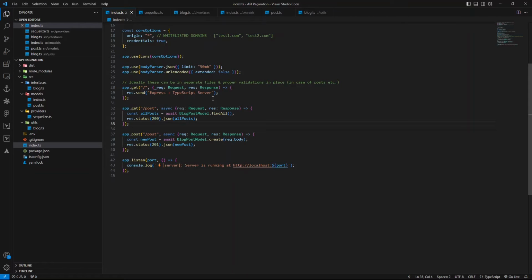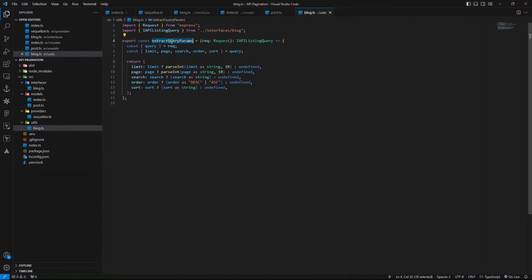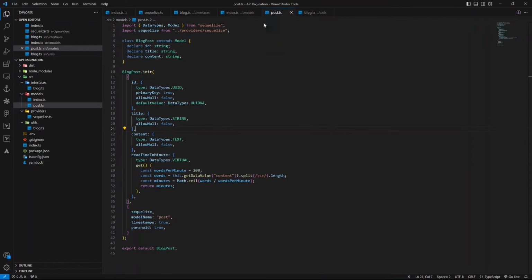To do this, I will introduce a function I've created called extract query params. It helps with pagination, and in terms of limits, you are limiting by, say, 10 entries by default, but then you can put in your pages, page one, page two, etc. You can also search the articles by some fields, and so on and so forth, right? So you can order and sort. I'll be making use of this little function that I've created. So I'll go back to the main post.